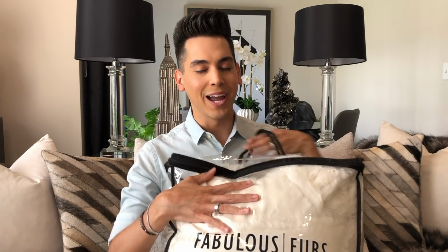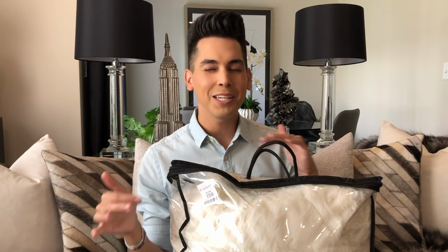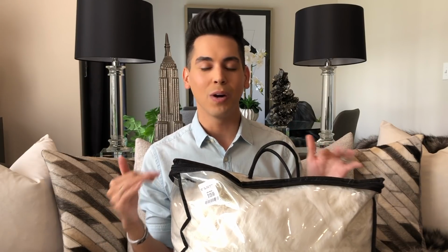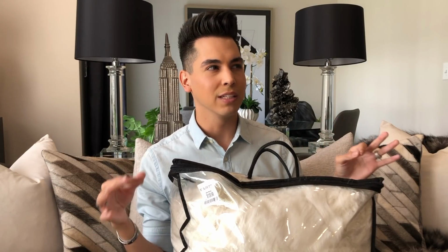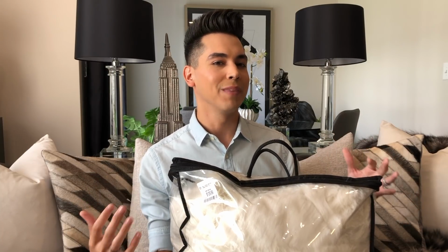So the actual piece de resistance, literally the piece that I couldn't resist taking home, would be this Fabulous Fur Throw. Now, okay, this is literally the only piece that I had no business buying. And with something like this, guys, I feel like you can't really cheap out. If you want it to look even relatively real or just high end, it has to be made with, you know, good quality.